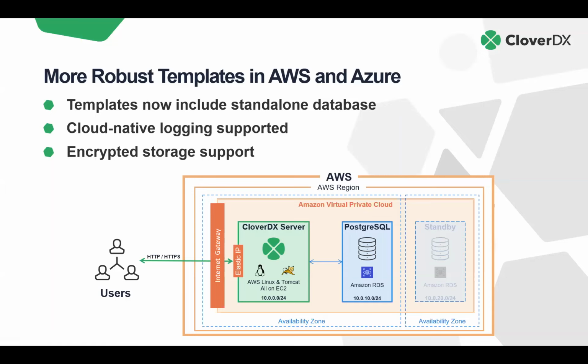Another thing that we've changed is that we integrated Clover much more tightly with the logging services provided by both AWS and Azure. So you can configure the server very easily to submit logs to either CloudWatch or to Microsoft's monitoring service, and you can see the logs directly there from your web portal where you can access the logs for each platform. And as I mentioned before, we also allow you now to install everything on an encrypted storage. It's seamless. You don't have to do anything to configure that.